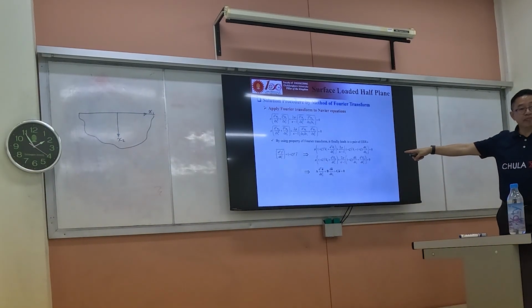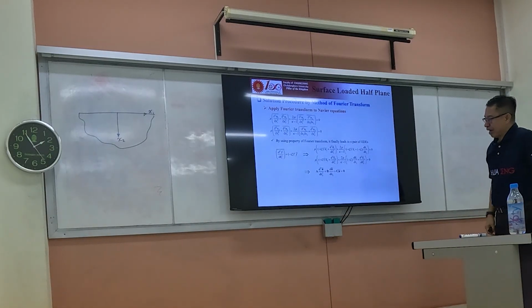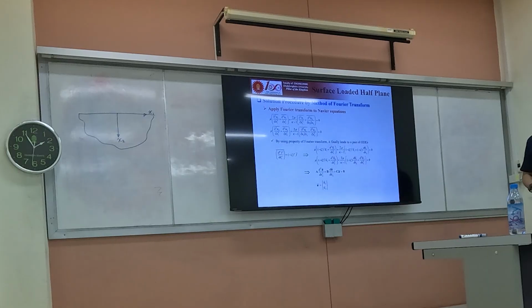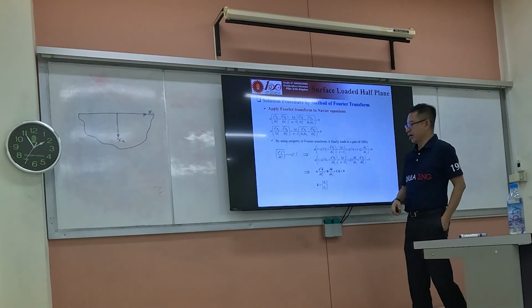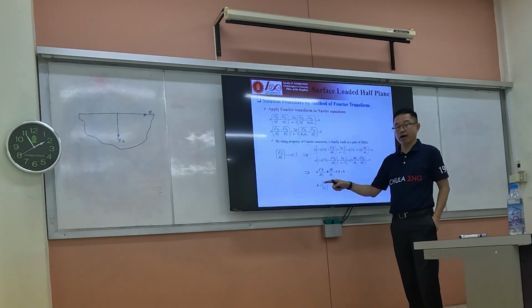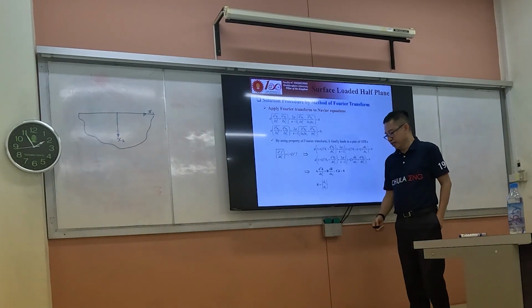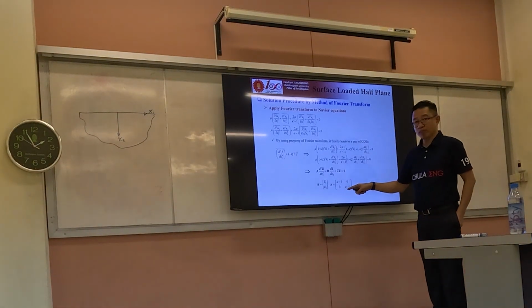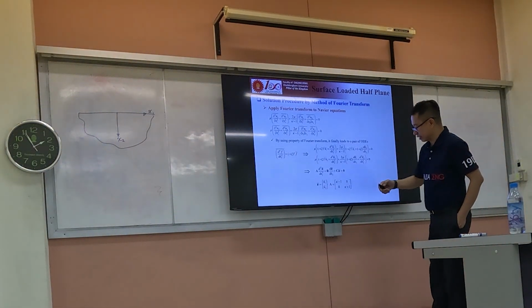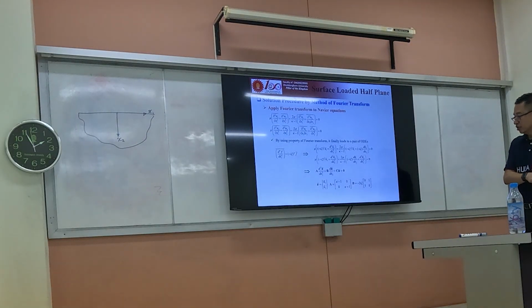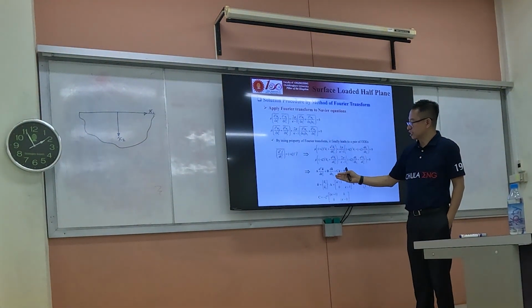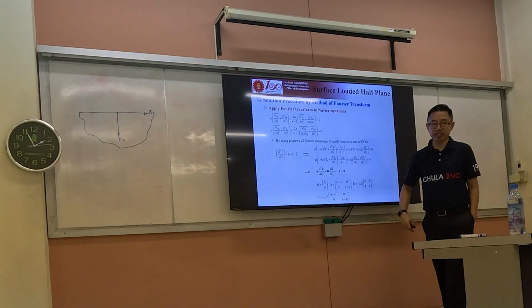I can re-express the two equations in a matrix form like this, in a vector and matrix form, for convenience and conciseness. I group u1 bar and u2 bar as part of a vector u bar. U bar consists of two components, u1 bar and u2 bar. The matrix A is simply a 2 by 2 matrix like this, with entries like this. The matrix B is a 2 by 2 matrix as well, and also the matrix C. So if you define the matrices A, B, C, and the vector u bar like this, you can express the two equations in this concise form. It's just for convenience.